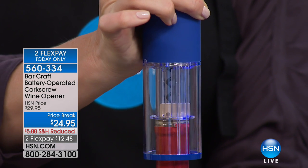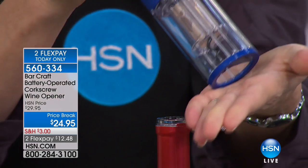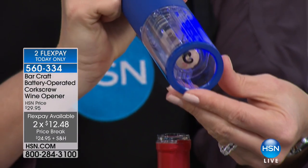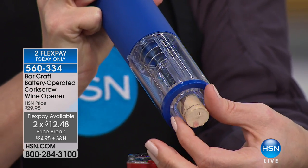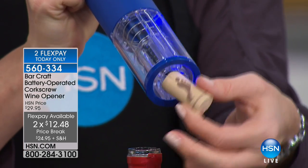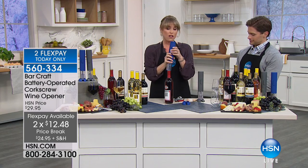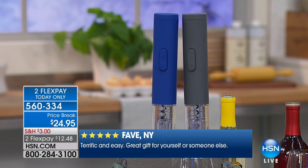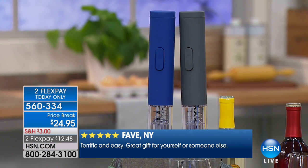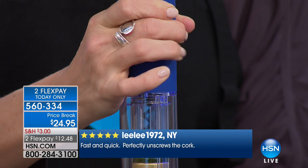It is five minutes or sellout. There's already a ton of you in line getting it. Remember, Flex is for everybody — any major debit or credit card. We can also deliver direct. If it is a thank you or something you want to send to your sister, your brother, you can send it directly there. What about your girlfriends for Valentine's Day? You can do a little girls get-together and all the girls get one of these. The colors are beautiful, they're a nice soft touch, very classy — they look great on any bar countertop. I like the idea of gifting it to a teacher, because there is nobody on the planet that needs a glass of wine more than a teacher.